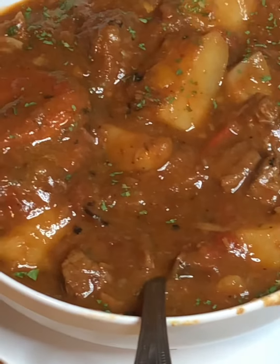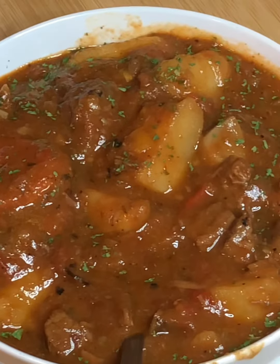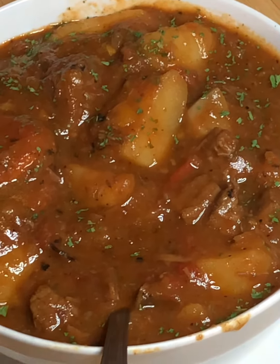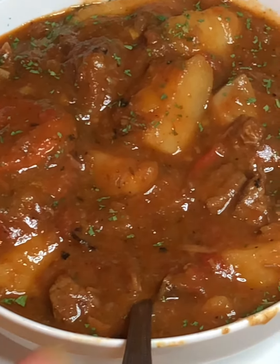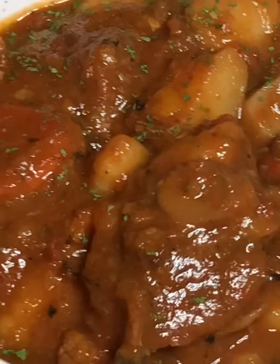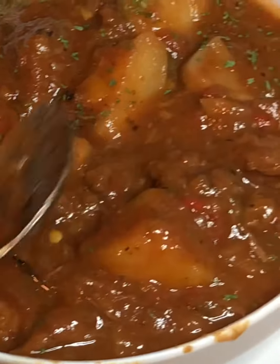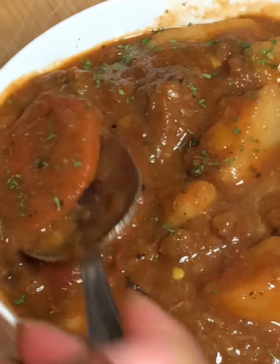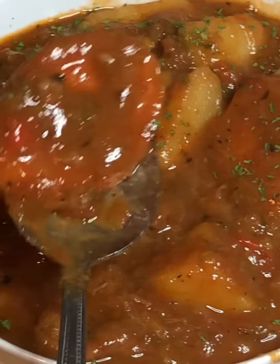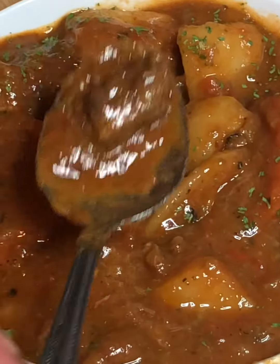Stay tuned. All right, guys. This is our final product of our beef stew. Look at this beef stew, y'all. Deliciously thick, rich. There go a mushroom. Our thick, hearty potatoes. Y'all remember, I cut them carrots extra big so that I like to see my vegetables in my beef stew. Look at these big old carrots, big old potatoes, all that meat.